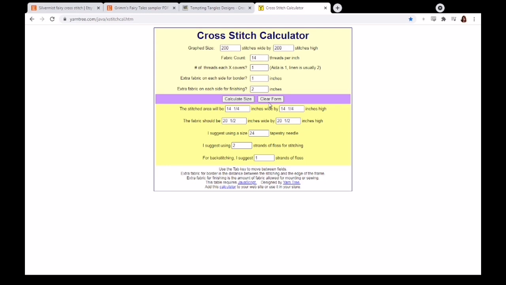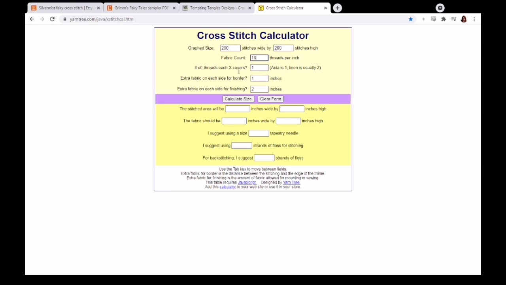If I change the fabric count, let's say that you want the design to be smaller, then you're going to go up a fabric size. So you can go to 16 count, 18 count, or 20 count. But just know that the bigger the number, the higher the number it is, the smaller the design will be. That is universal on linen, even weave, and Aida. The higher the number you go, the smaller the design is because it's more threads in the inch.